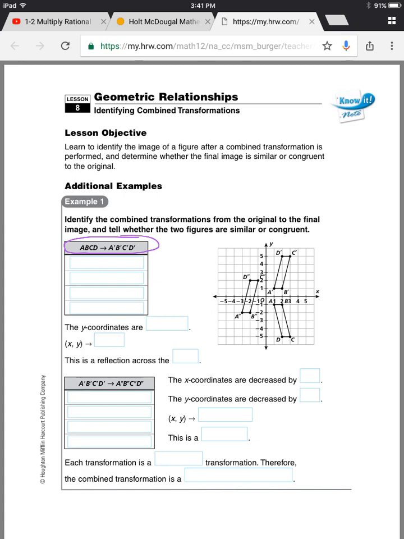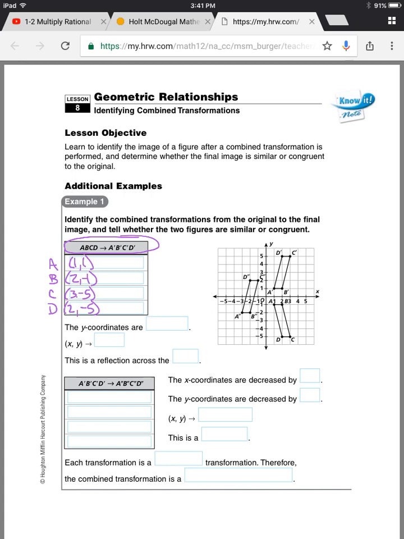to the first image. Okay, so we're going to have our coordinate points of A, which is 1, 1. Our coordinate points of B, which is 2, -1. Our coordinate points of C, which is 3, -5. And our coordinate points of D, which is 2, -5. And it might be helpful to label along here A, B, C, D. So you remember which is which.